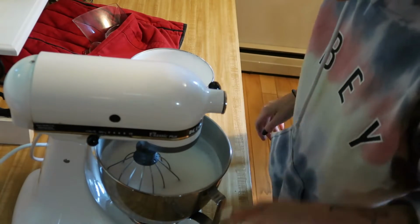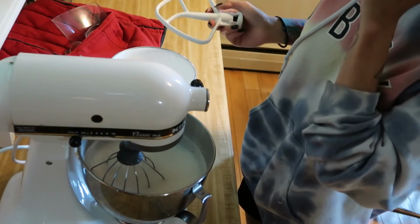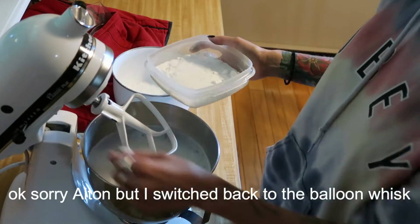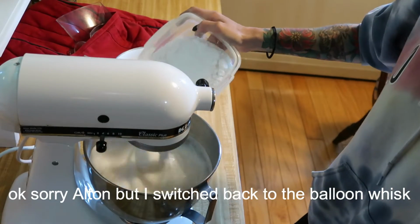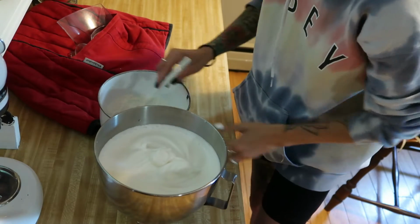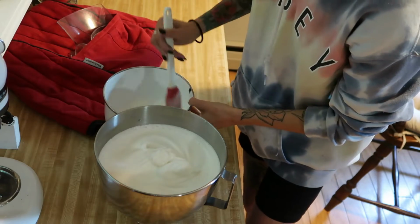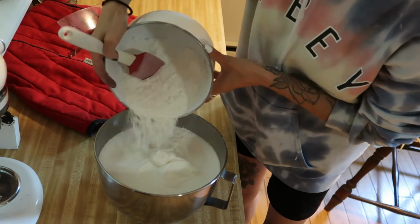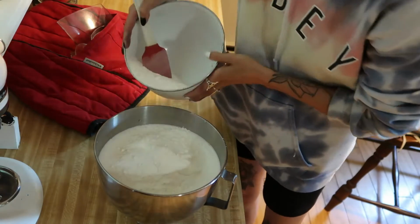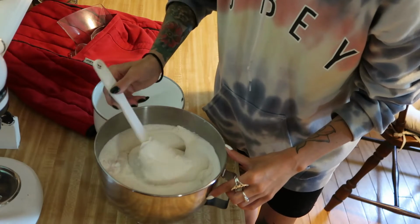Alright, I guess now I have to switch to a hand mixer, and then we're going to beat in the sugar until the peaks form. Alright, so we have our stiff peaks. Now we have to fold this in gently, which is another part I'm gonna mess up, so we'll see. There are too many risks in this cake, that's why I've never made one.